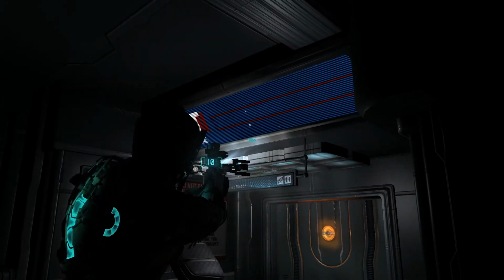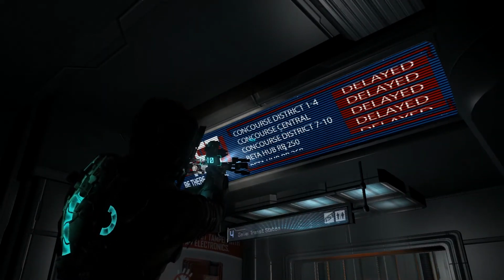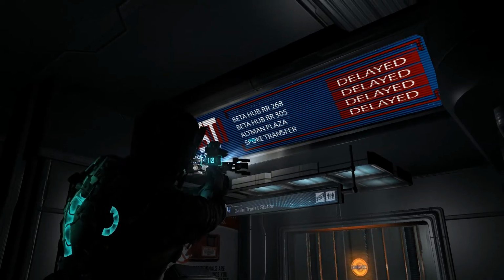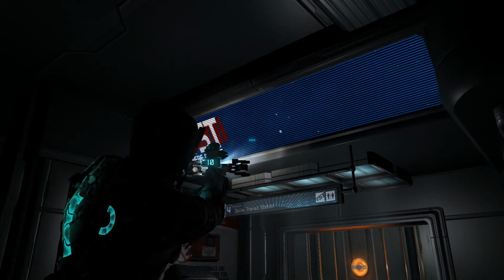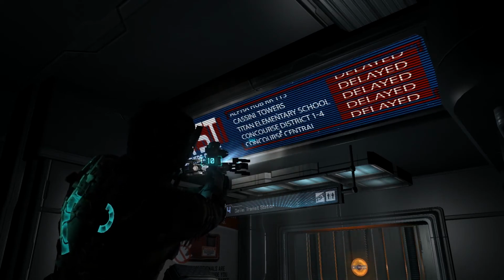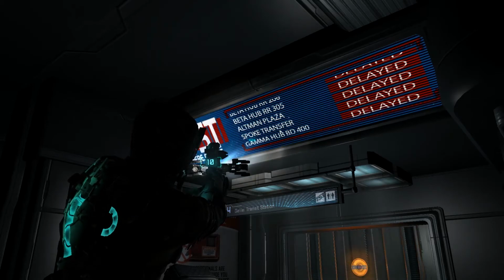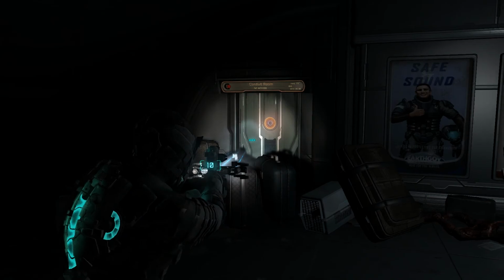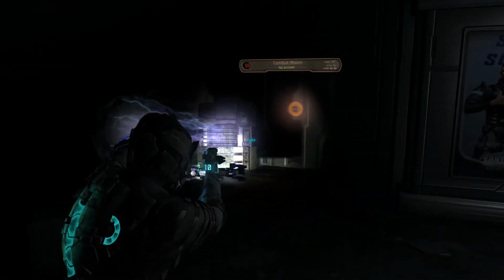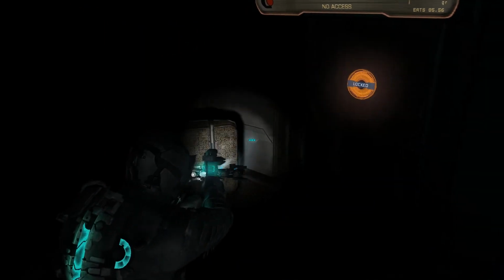Let's see. Gamma HUD. Oh, everything's delayed. Is there anything working? Actually, how many things are there? Titan Heights. Oh, then it just disappears. I didn't get to read them all. Cassini. Okay. All right, looks like it's just a bunch of places. Hold on, what is this? Oh, it's just locked. Okay, well, fine then.